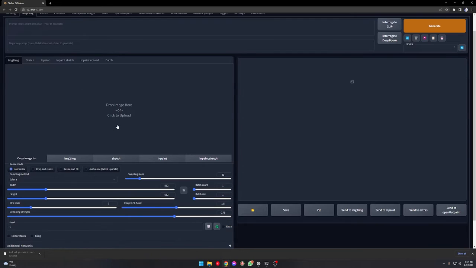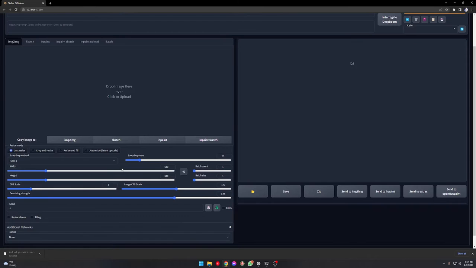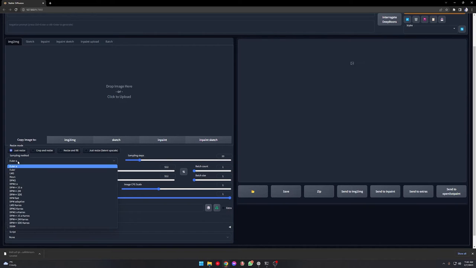Alright. Now, in Automatic 1111, there should be a new slider called Image CFG Scale. This is like CFG Scale, but it's reversed. The lower the value is, the stronger the effect of InstructPix2Pix will become. So the default value that I like to play with is 1, but if you like a smaller effect, you can leave it at 1.5, but let's choose 1. And the denoising strength should be set to 1 as well. The sampling steps 20 should be fine, and for the sampling method, I like Euler A with InstructPix2Pix because it works the best for me.